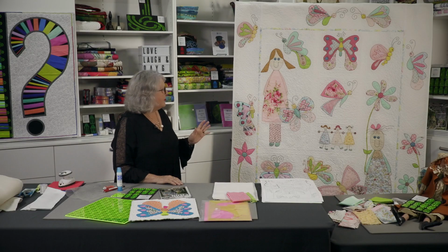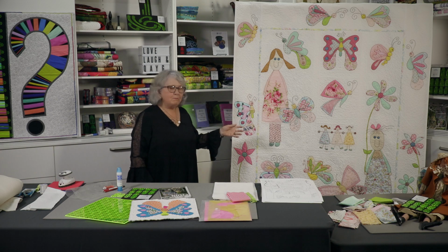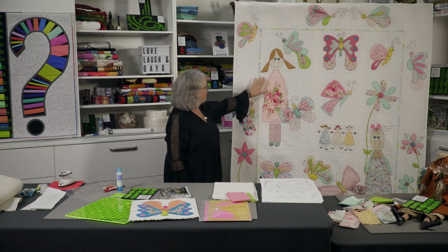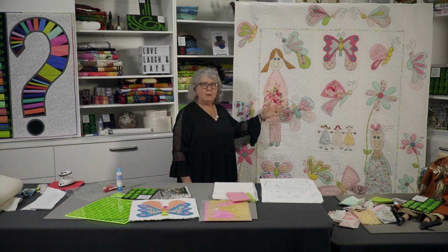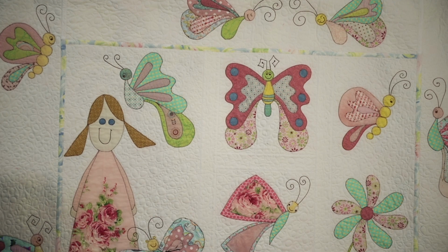It's a quilt that can be made out of any colours. It's a quilt that you could have all different backgrounds. We've used the one white fabric all the way through. But if you don't have enough and you've got fabrics in your stash, each block could be a different background.